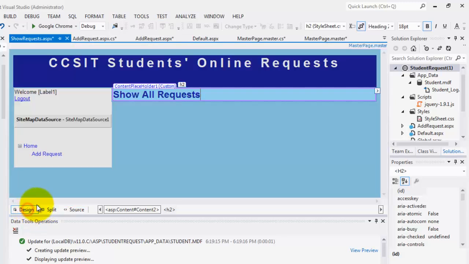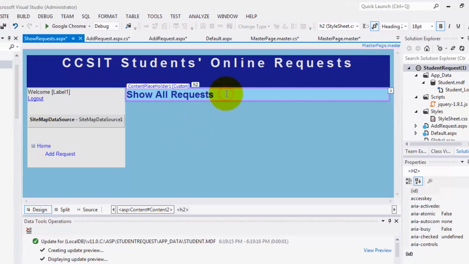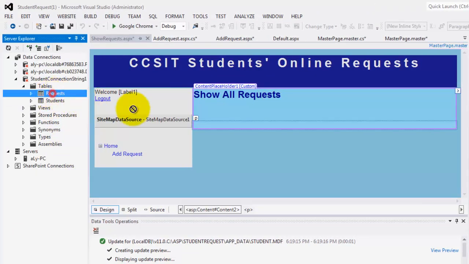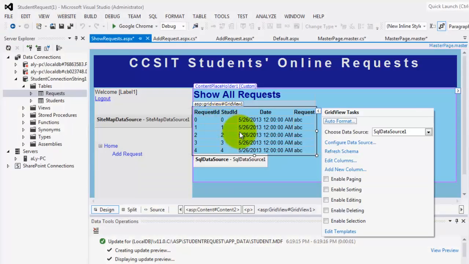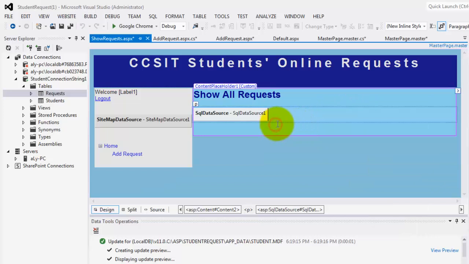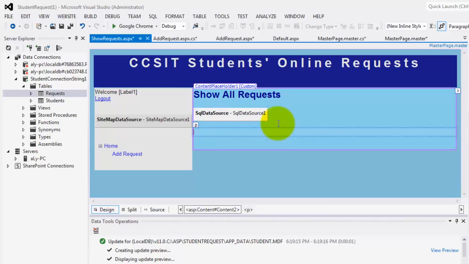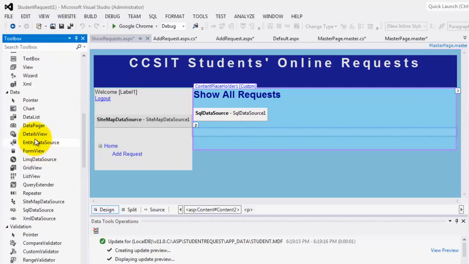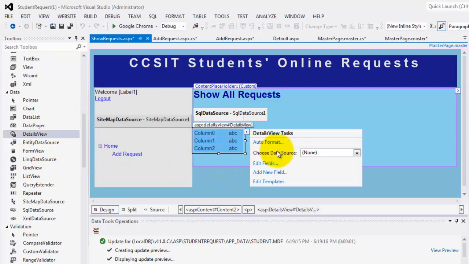Now let's go to the design. We will drag here our request table, but we will delete the grid view. We'll delete the grid view, and instead we're going to use the details view. Where is that details view? From data.